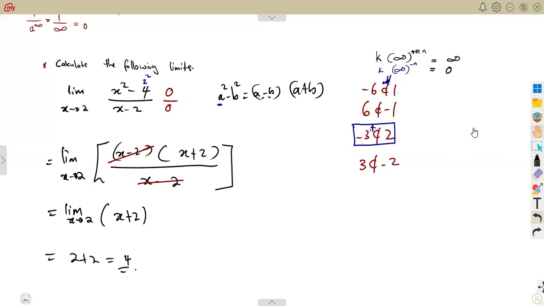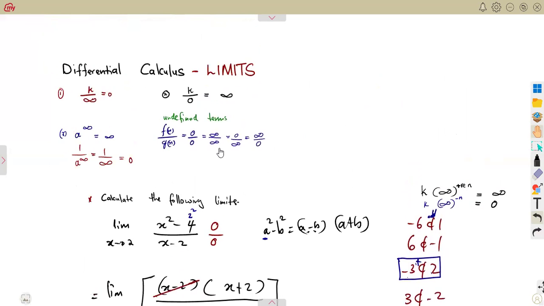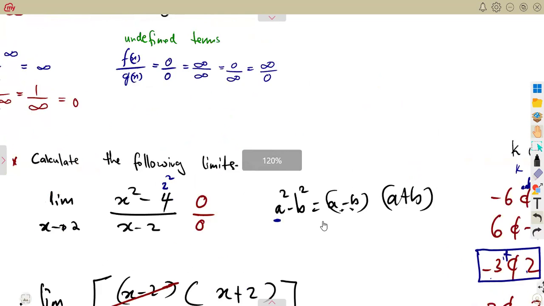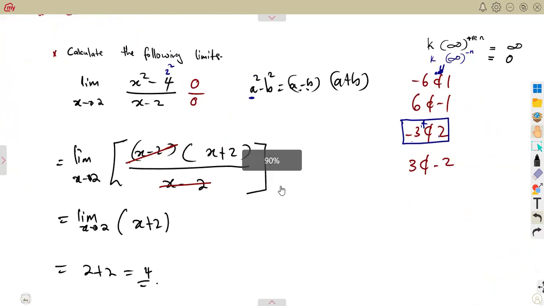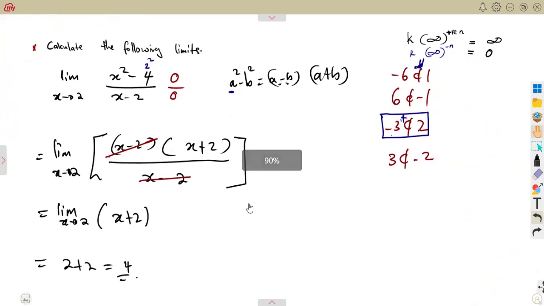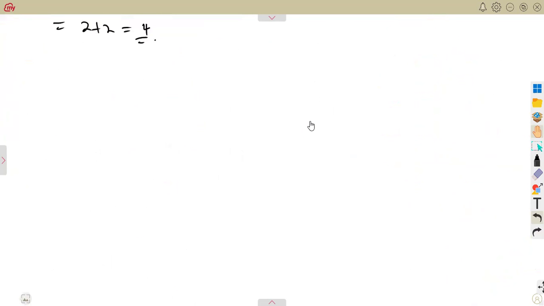Factorization: you can factorize the denominator that you're given as long as it's possible for you to factorize. That can be the best part to work with. Someone could ask, what if we divided by a term that gives us undefined? That's why we are saying, guys, do factorize. All right, let us consider another typical question where factorization can be used.